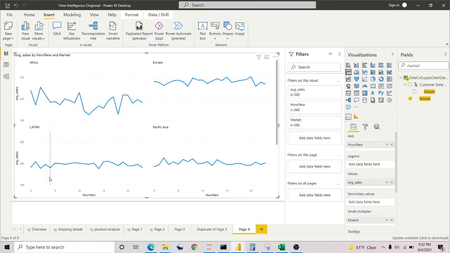If we look across Latin America, there is not a clear pattern that we can see. But this can also be another very interesting insight, such that you can quickly compare the different insights you want. You can find it across different trends, and in this case, like in markets.